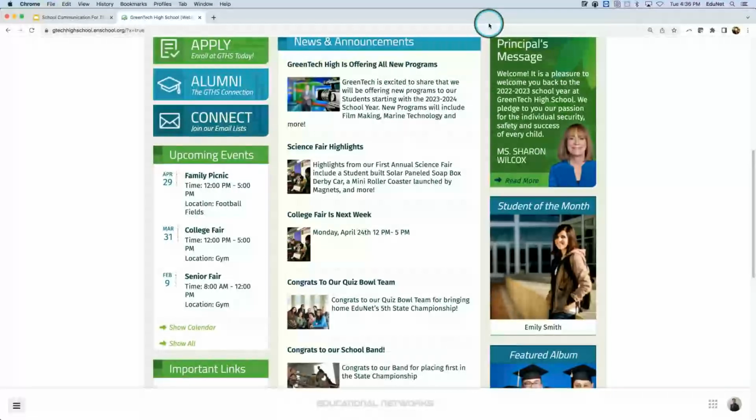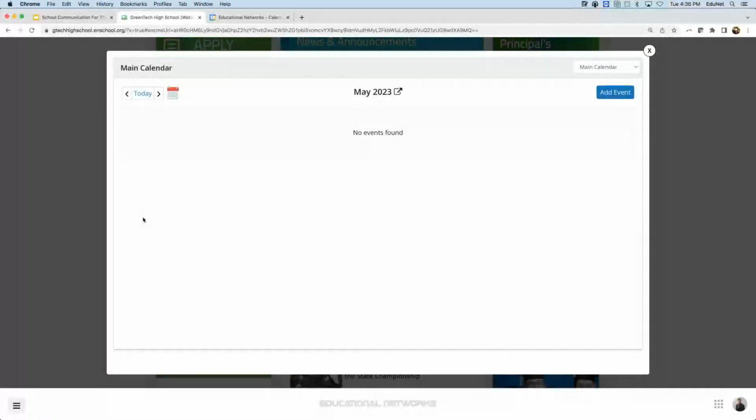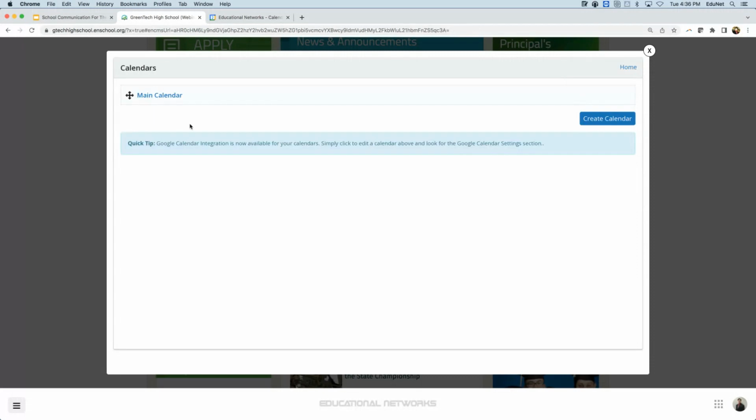Once we select that, we're just going to navigate over to calendars just as we normally would. So we go to information, calendars. Now, instead of clicking add event, we're going to venture over to where it says main calendar. After that, you select manage calendars.